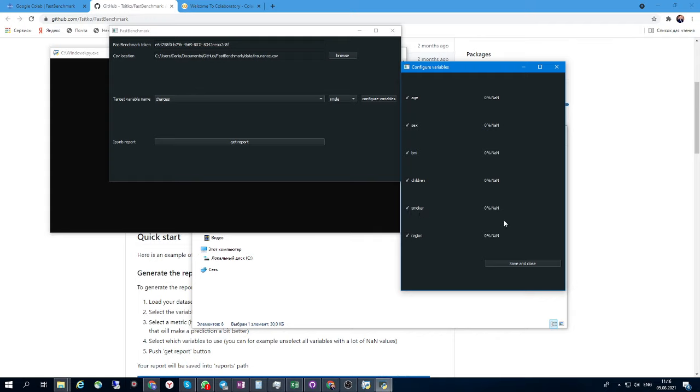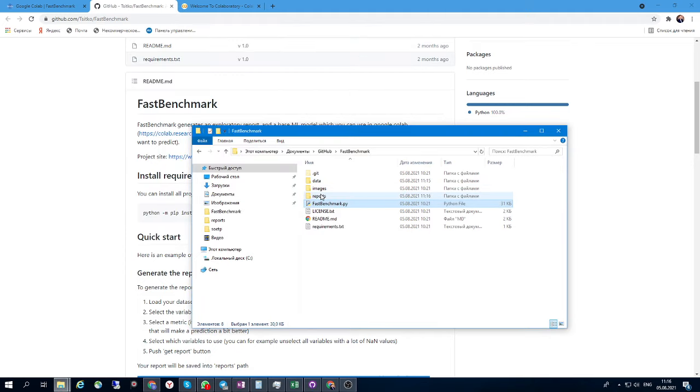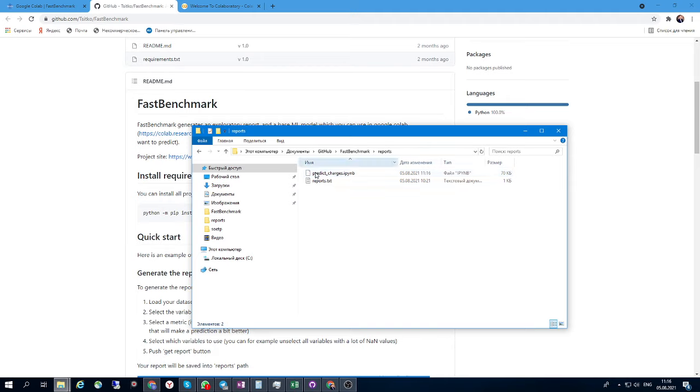But here everything is okay. We will use all the variables. So okay, and all we need is to generate a report. So it's in the report path now. Let's go to that path and we see our report.